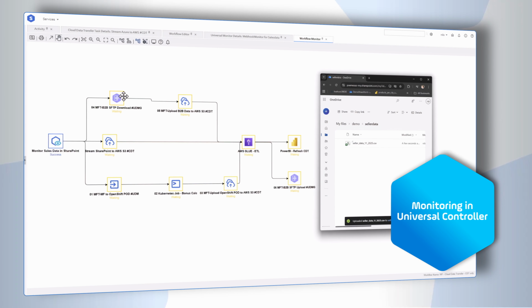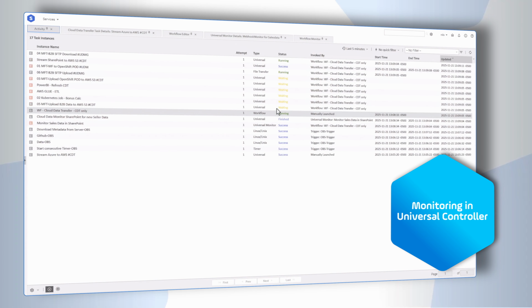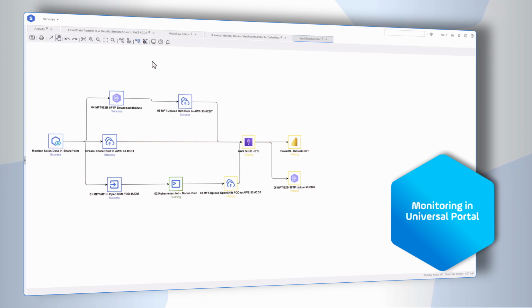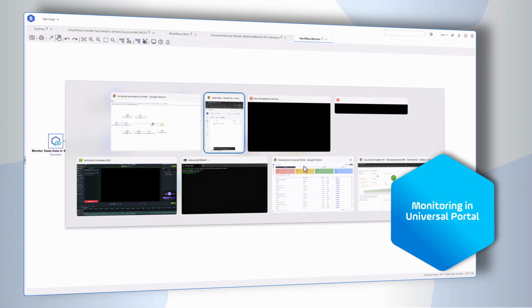Monitoring your transfer is easy and flexible depending on your role. Operations team can monitor progress through the Universal Controller Activity Monitor, the real-time workflow view, or a customized dashboard. Business users can monitor via the Universal Portal on their phone.